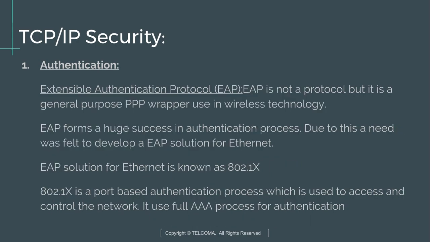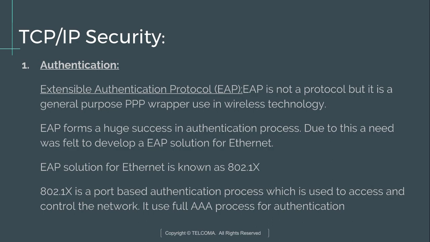The next authentication technique is EAP, Extensible Authentication Protocol. EAP is not a protocol itself, but a general purpose point-to-point protocol wrapper used in wireless technology. This is the protocol we use in wireless technology. EAP was a huge success in the authentication process. Due to this, a need was felt to develop an EAP solution for Ethernet or for a wired connection.